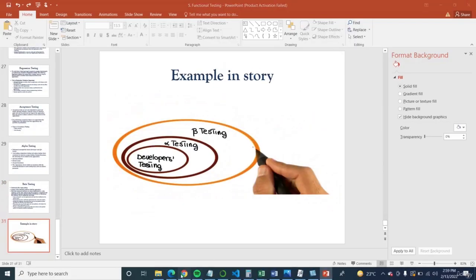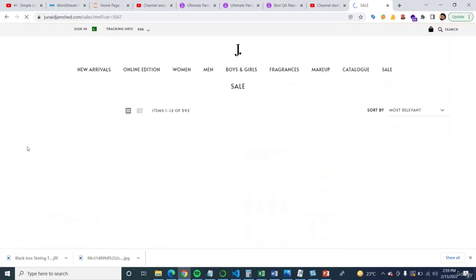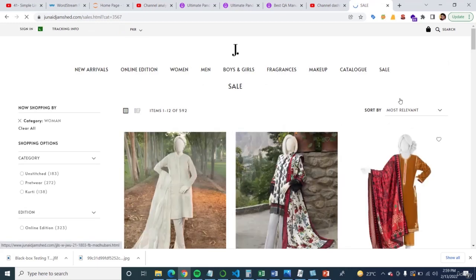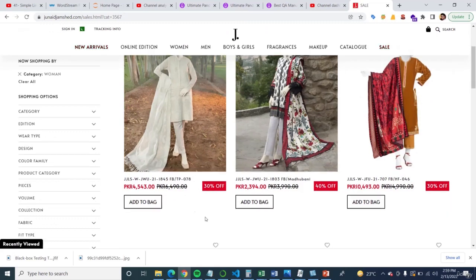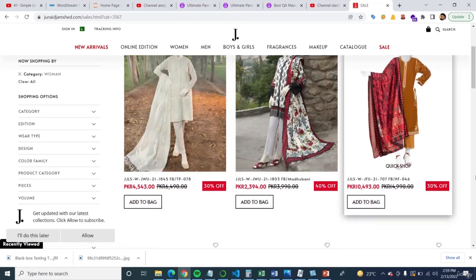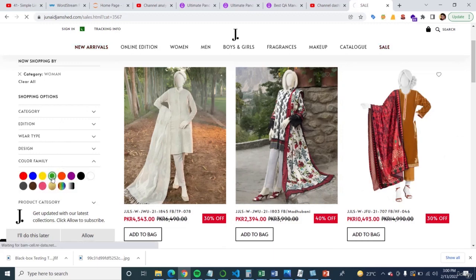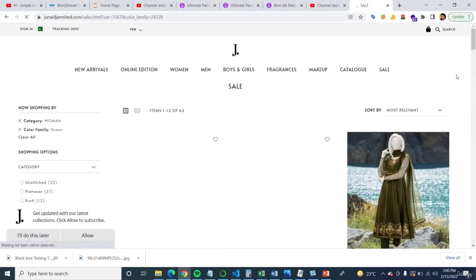Let's take another example practically. They will see that if a person selects a particular category like women, records should display for the women category. In the same way, if someone else selects sale items, all the sale information like 30% off, 50% off, 40% off should display for my selected products and services. And if I navigate towards the color family, I will be able to see all the color combinations like green and blue, and the system should display all my respective items.